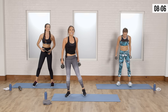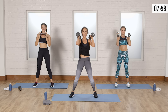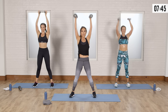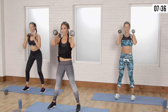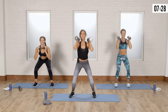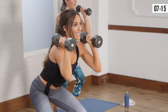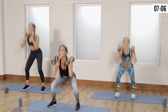Final round — give me everything you have, one more time. Grab your weights. Final set, you crushed it — let's take it home. Squat, drop, press with power. These moves are in your body; you know what you're doing — own it, be confident. Squat, drop. If you can tell I'm breathing really strong and heavy, that's a good thing. Only way to get through it is to breathe — connect that breath to that movement. Squat, drop. Give me one more — squat, drop.